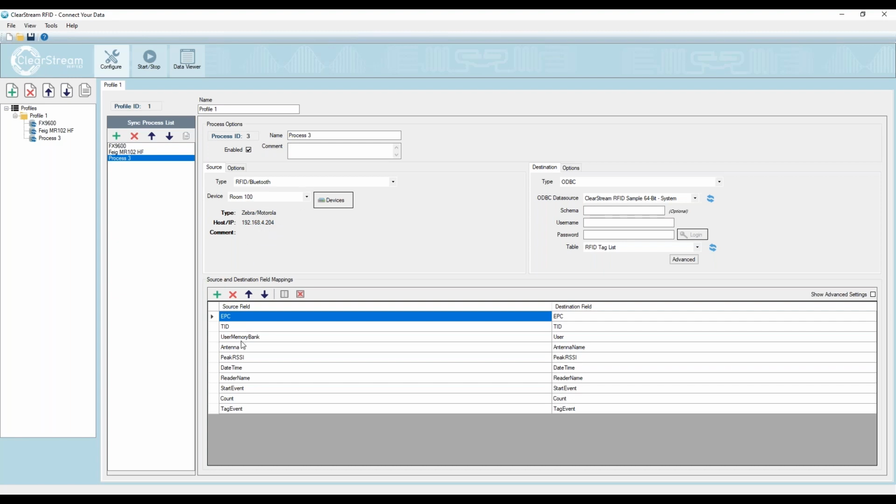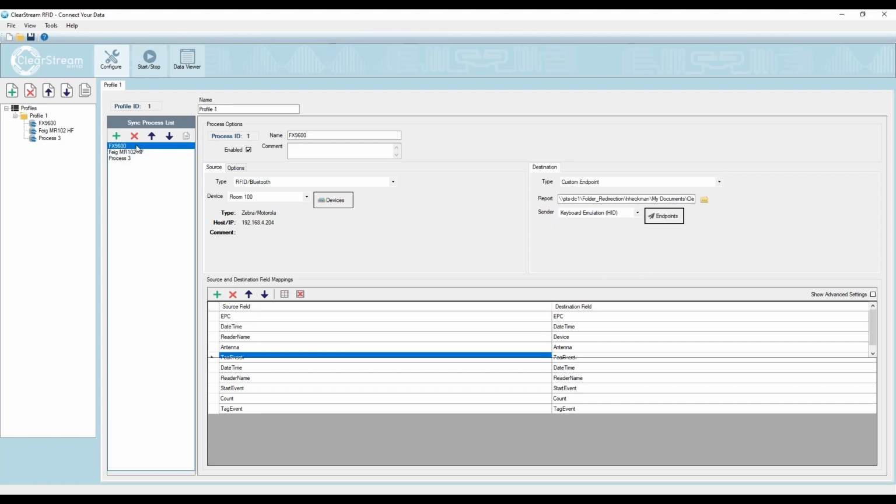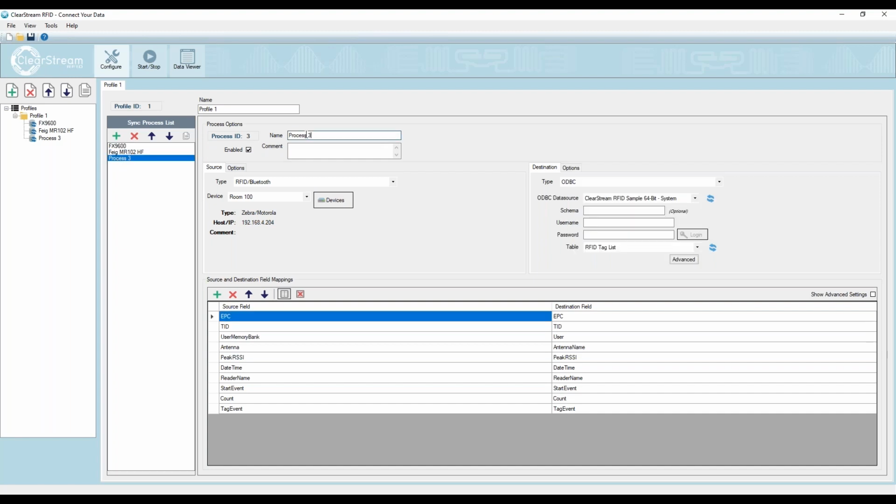If I reset the mappings, now I have this FX9600, which is set up on, and my source of data again is mapped up to this RFID tag list table, which happens to be a Microsoft Access database table. So now every time a tag is read, it's both actually going to output it as keyboard data, and it's also going to send it to this database table here for capturing in the database as well. So again, it's this middle software that's grabbing tag data from the reader and posting it to your database. So I hope that helps, but good question.